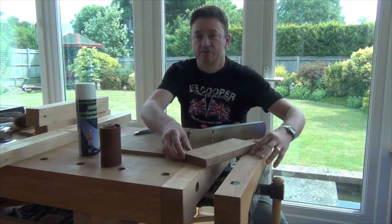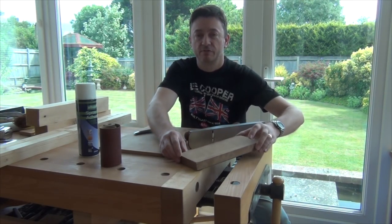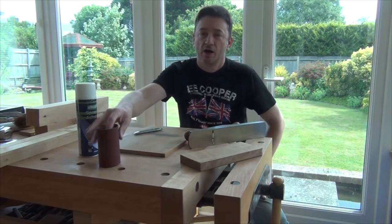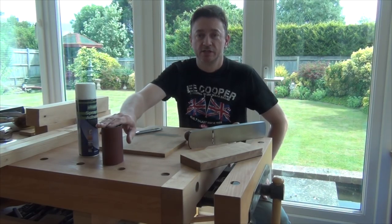All I've got is a piece of hardwood — a piece of iroko. It's about just over four, nearly five inches wide by an inch thick and ten inches long. I've got some 80 grit sandpaper, although the grit is your choice and you may want to swap between several different grits or maybe make a number of different levelling beams.